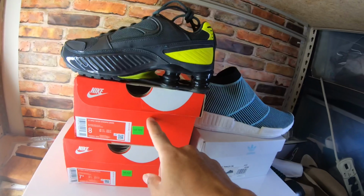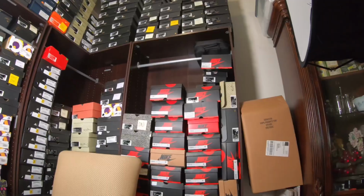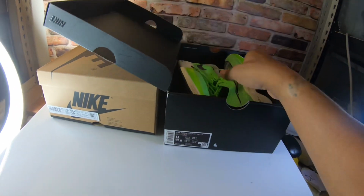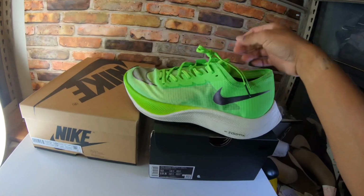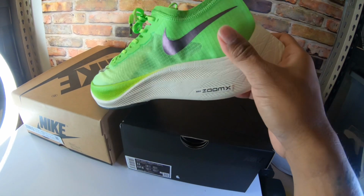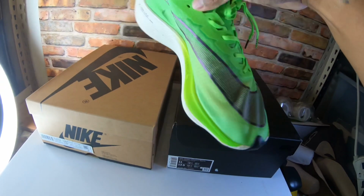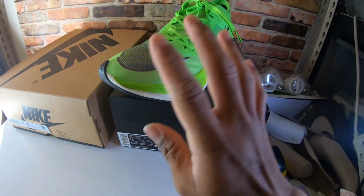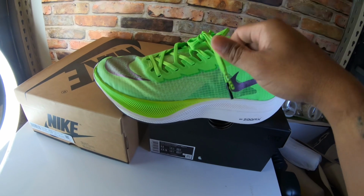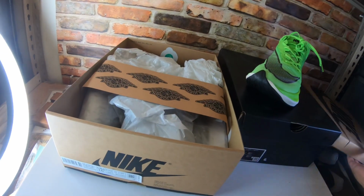Nike Shock ko nga pala nabenta. 105 nabenta natin sa eBay. So ayun, almost triple the money again. So next pair, Jordan 1 Comfort. Nike Zoom X Vaporfly Next Percent. Ito yung ano, kung hindi mo pa alam, dapat alam mong isa ito sa mga hype na running shoes. So dapat alam mo rin kung what shoes to resell, lalo na sa mga running shoes. You need to be updated, especially those worn by the fastest marathon runner na si Kipchoge. Hindi ko alam yung buong pangalan niya, pero yun.